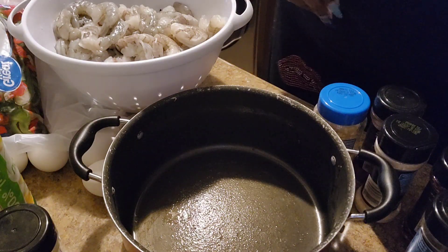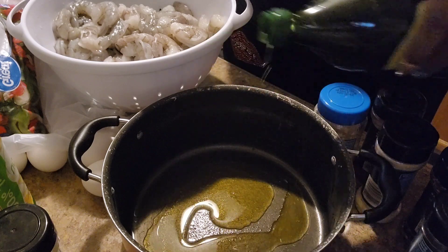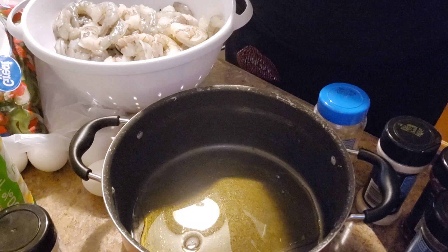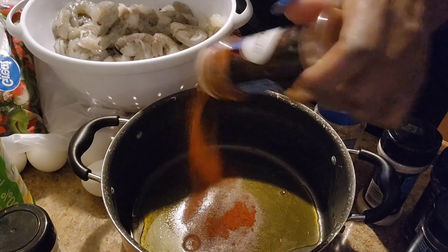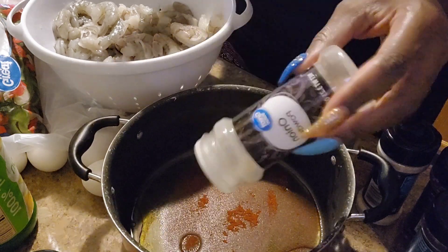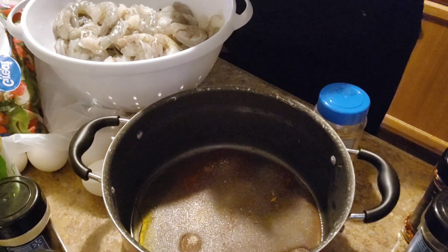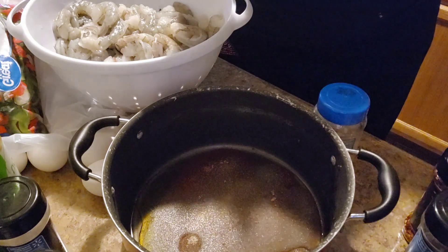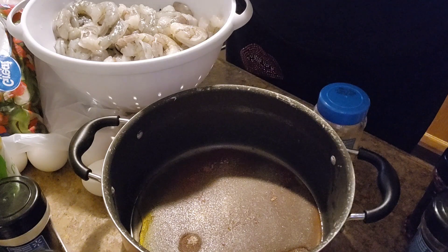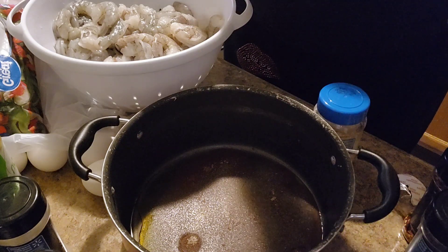Now we are finally ready to start putting all of this stuff together. I'm going to put a little bit of olive oil in this pot because this is where I'm going to be mixing up all of my seasonings and putting it on top of the shrimp and broccoli mixture. You'll need paprika, onion powder — and you guys know I do not follow recipes to a T. The only seasoning the recipe really required was paprika, onion powder, onion salt, some red crushed pepper, and salt and pepper. If you guys want to follow that recipe to a T, those are the ingredients you'll need for spices.